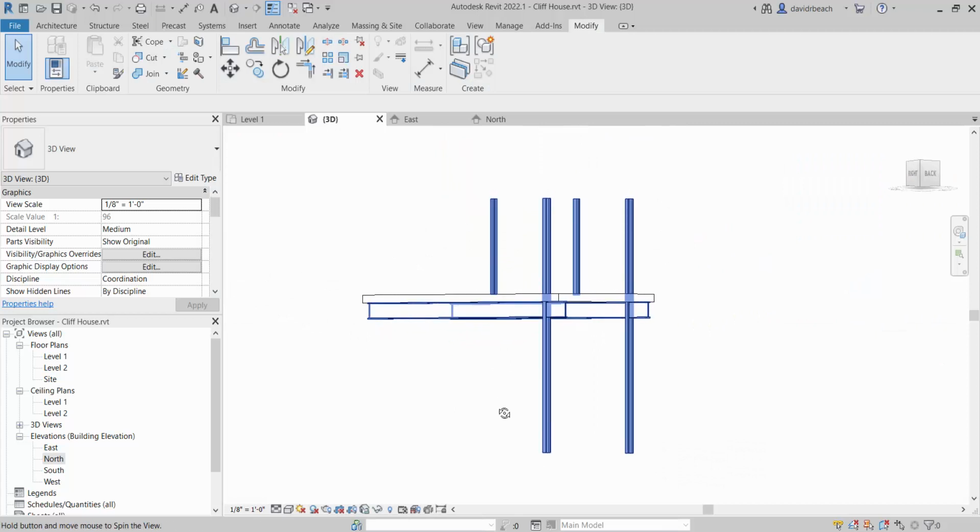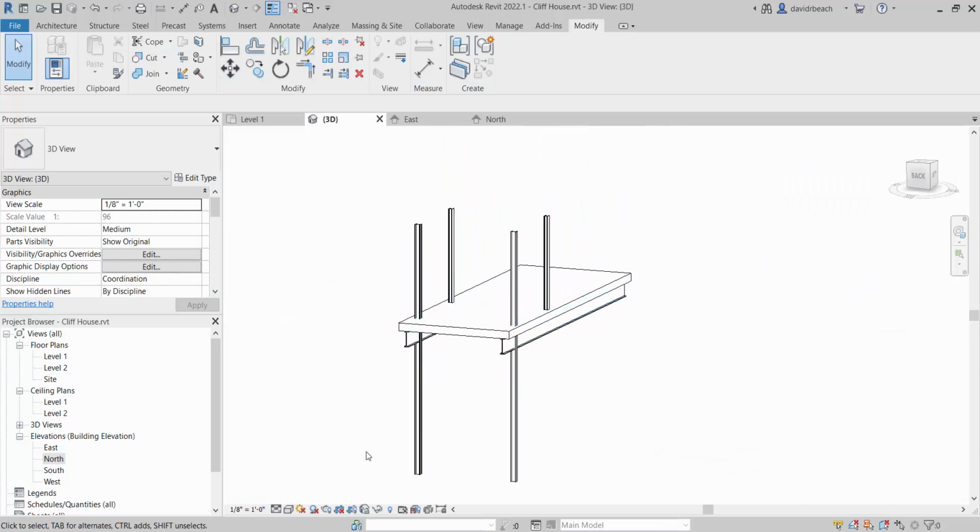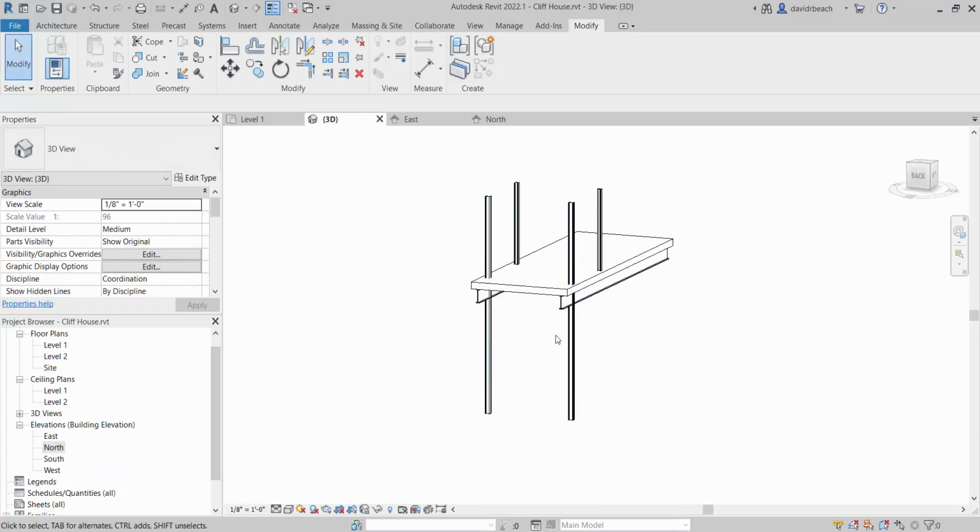So from Revit, I need to do one very key, very important thing with these generic families. Okay? Right now, they do have a material assigned. The material assigned is called default. And I need to tell it that is a metal, right? So I'm going to call it structural steel.